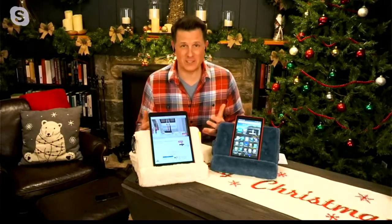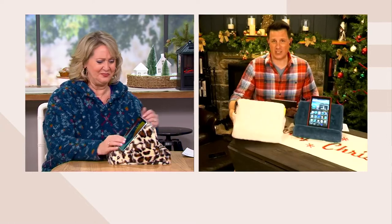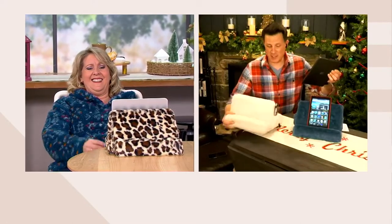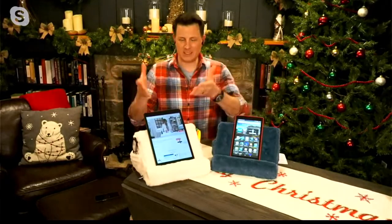There's actually a condition called tech neck that's popped up in the last dozen years with people using tablets, and wrist strain too. These tablets only weigh about a pound or less, but we've spent so much time contorting our bodies to enjoy these devices. That's the whole reason the Duo was invented — two very specific angles: 70 degrees in the back for lying down, and the 50-degree angle for sitting up. I use mine every morning — I get up, watch sports highlights, check my news and social media, with a cup of coffee in hand and breakfast, while the tablet is held in the perfect position.